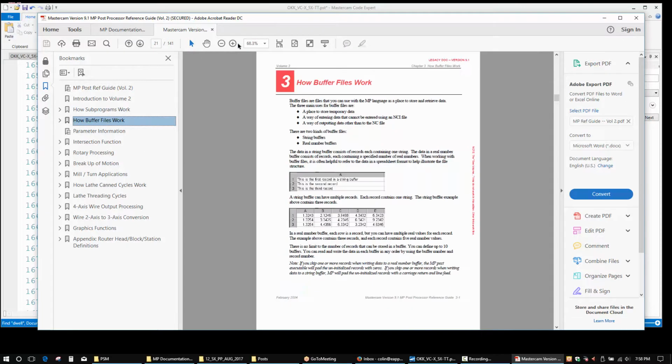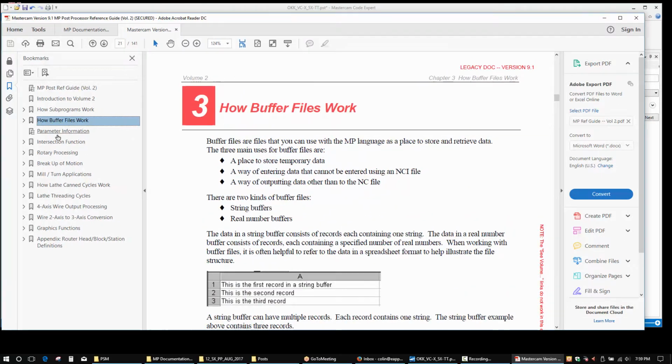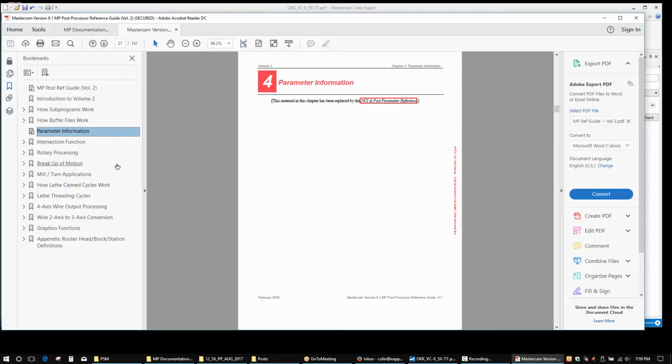There's a chapter on buffers, which talks about how to create and use buffer files. There's an option here for parameter information. Starting around X5, the old parameter stuff was replaced with the new parameter lookup functions and information. So there's a new guide that talks about that.